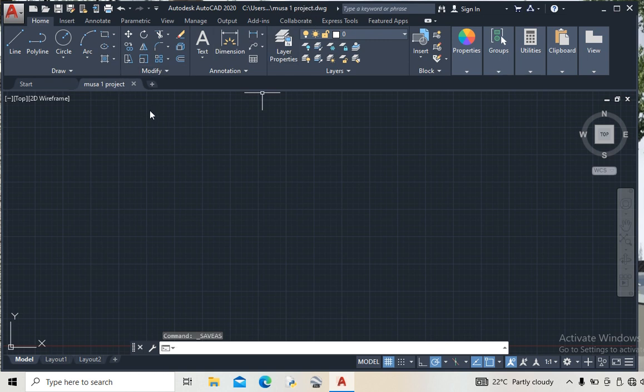Secondly, we are going to explain what the cursor is. We have three types of cursor. We have the standard cursor, point selection cursor, and object selection cursor. In the standard cursor, you will see a square within the cursor, like this. Nothing is selected. So the cursor now is the standard selection cursor.